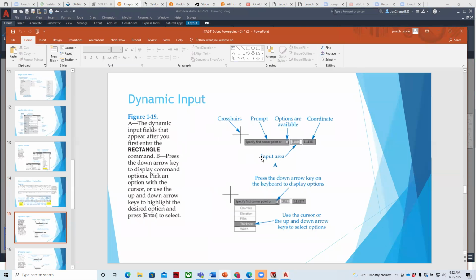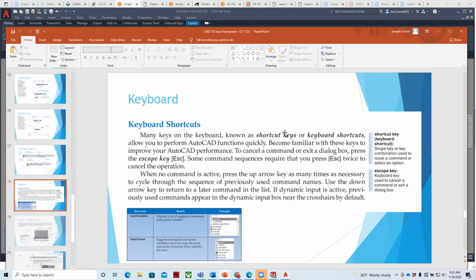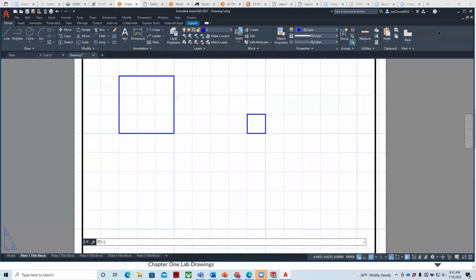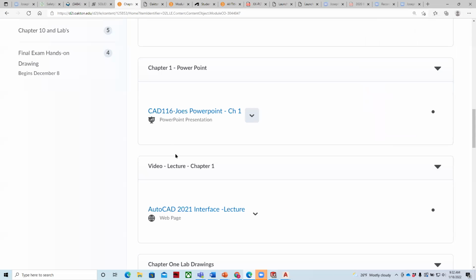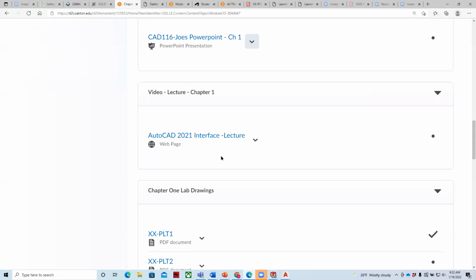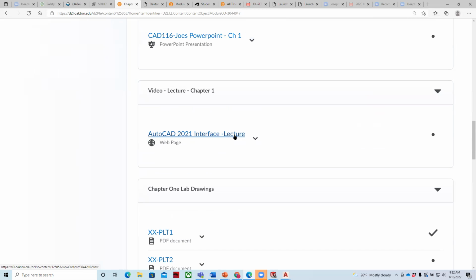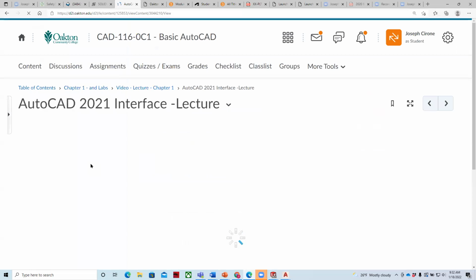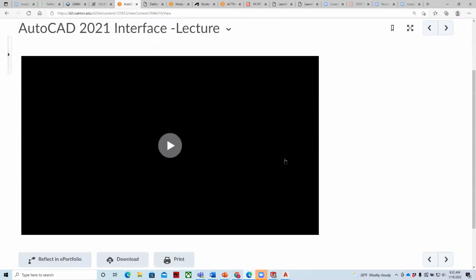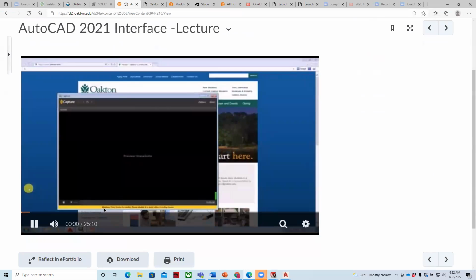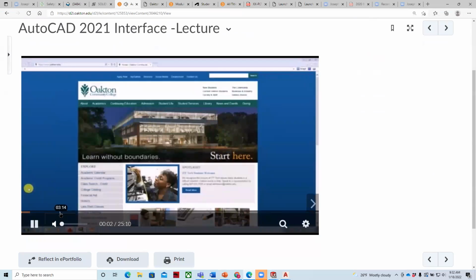All right, so that's the PowerPoints for the first area. We have these things called dynamic inputs, command options, but essentially it's just a drawing assignment. When we get down to what we're going to do, we're basically going to create drawings. Here's an interface lecture. And so if you click on here, I've made a video on how to navigate or what are we looking at when we work with D2L.